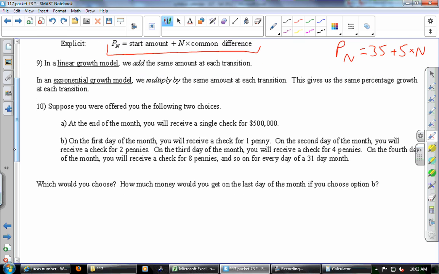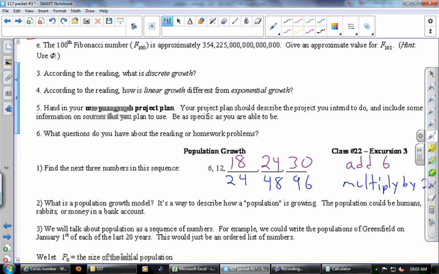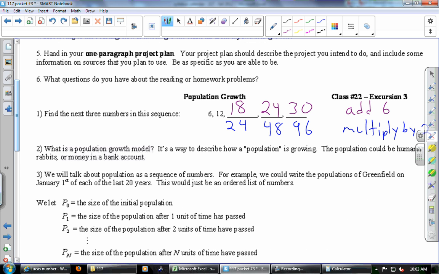Okay, so this is what Morgan had said. He used exactly the right words earlier today. Linear means you're adding the same thing every time. Exponential means you're multiplying by the same thing every time. And then Danny just read this thing about the same percentage growth. So if we look at our blue numbers in this list, 6, 12, 24, 48, what percentage did we gain every time? It was 100%. We multiplied by 2, but you gained 100%.